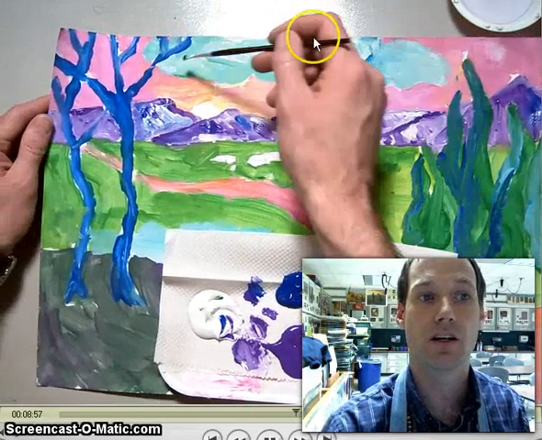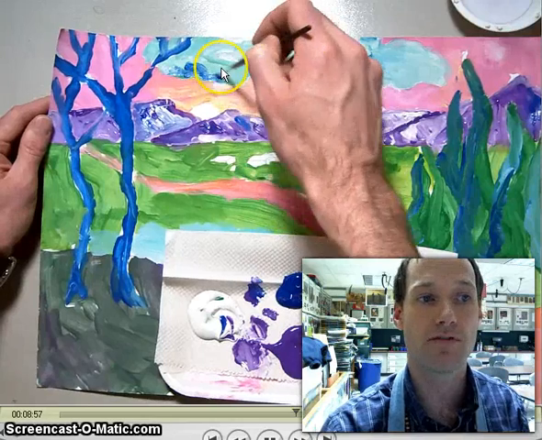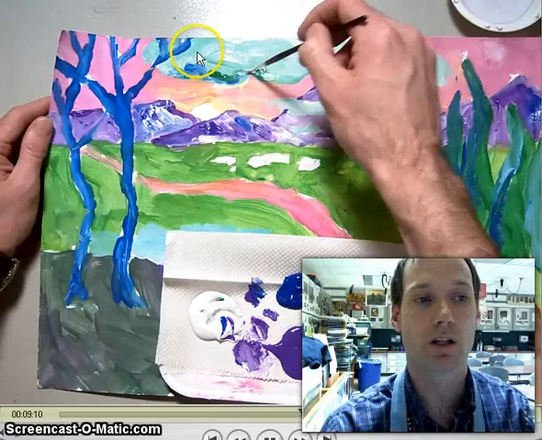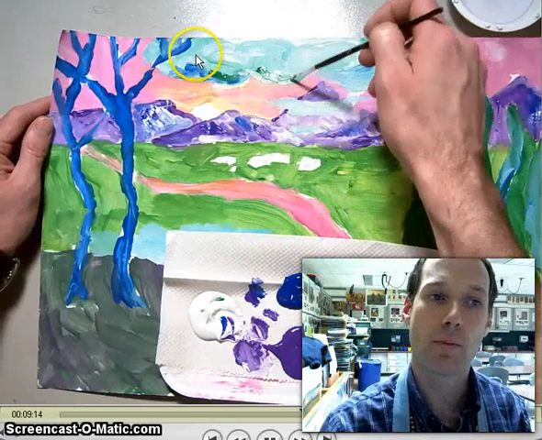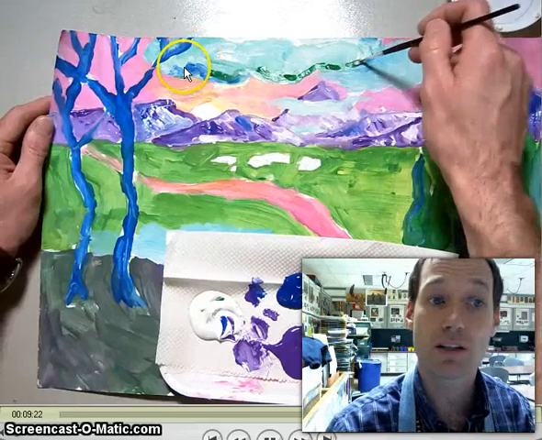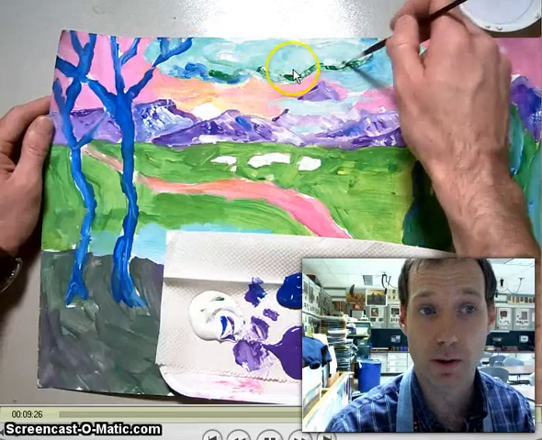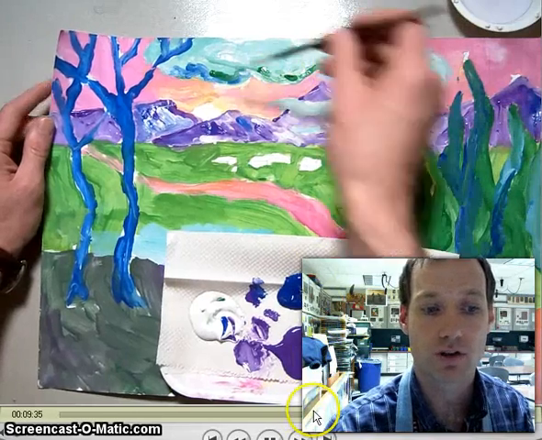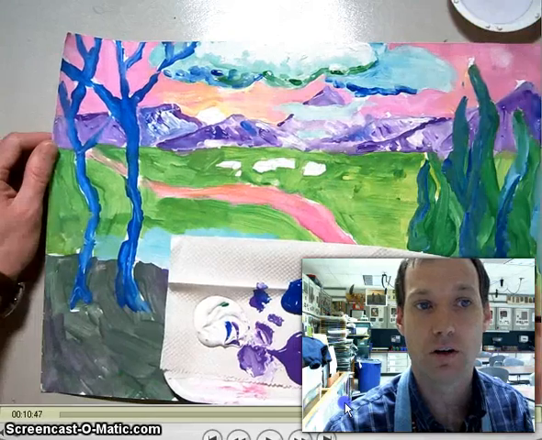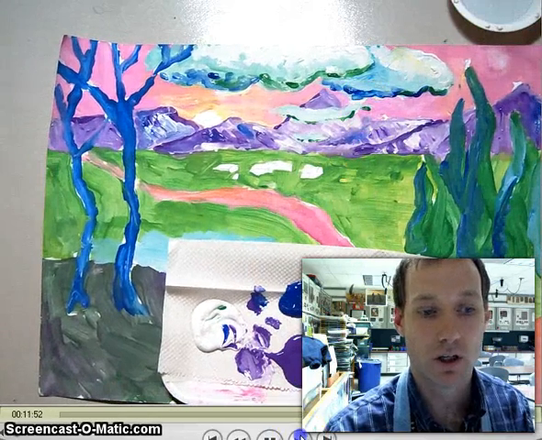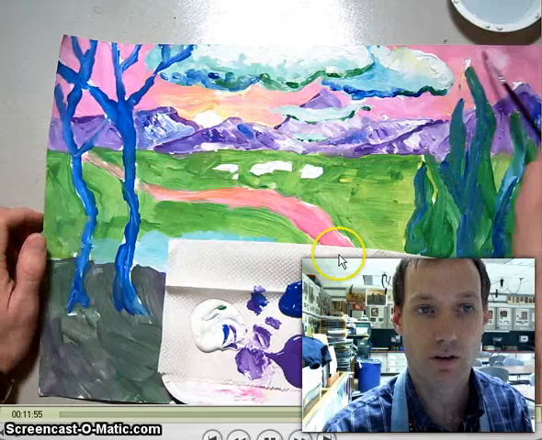Now as I get to here, I'm just ever so slightly adjusting the color so that I can fill in the cloud up at the top here. Now as I fill it in, I'm being careful to let some of the paint, the original paint color, show through. So we have a combination of that blending of my original undercoat as well as some of that active brush work. So now my cloud is looking much more active with those larger brush strokes. I continue to finish my cloud and add some blending in and let some of the original color show through, just like I did right up here.